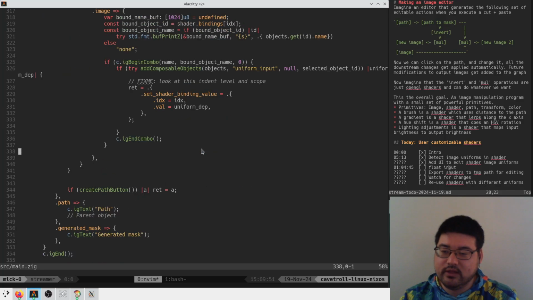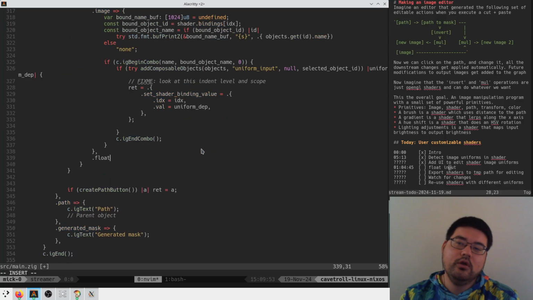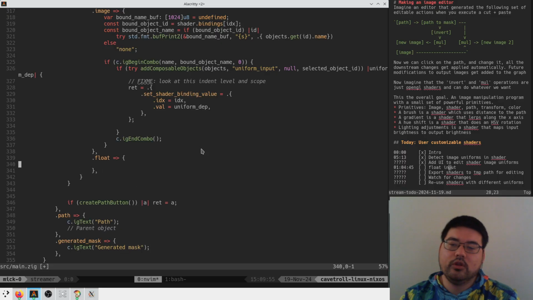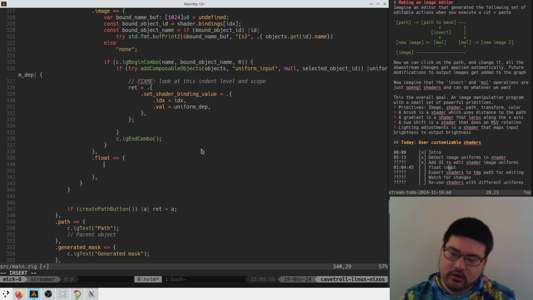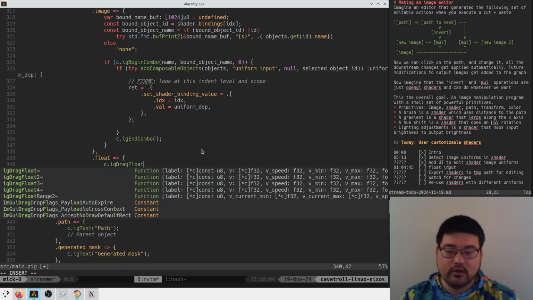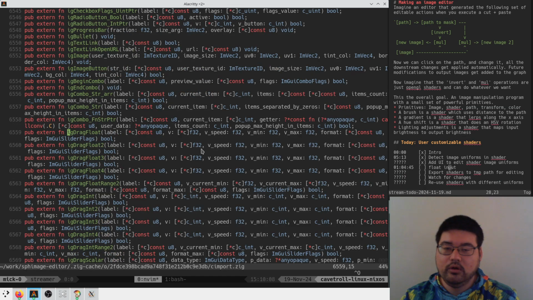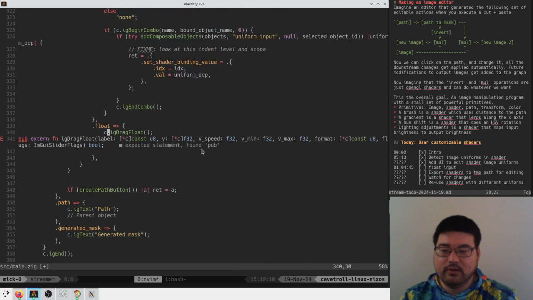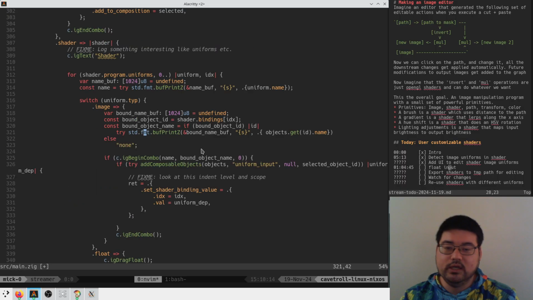Here we go. We need to say that if we have a float, we're going to give me some sort of dragger, and what are the inputs here? We have the label, which is just going to be the bound object name.